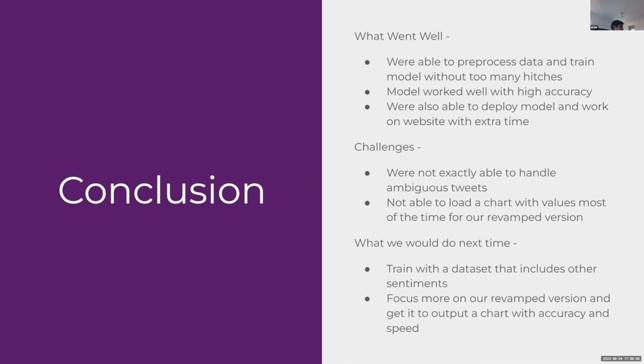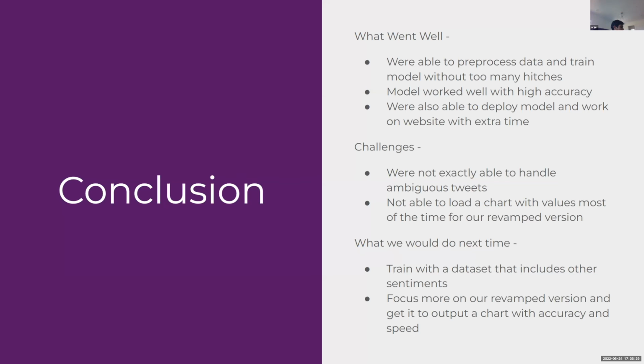For our first challenge, we were able to guess some tweets that were ambiguous somewhat correctly. For example, our model outputted positive for a tweet that said, dropped below $30, so you know what I did. Although the dataset labeled it as negative, it could be argued that it would be positive if the person was trying to buy the stock at a low price.